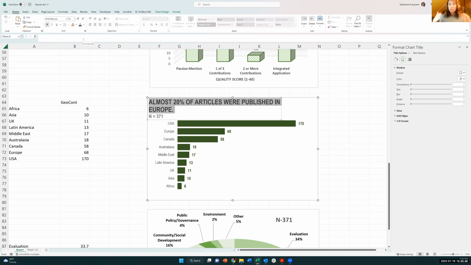They do not want to have to do their own labor to figure out what the story is. They want to know what you think. That's why they are reading your article. And then they want to see the evidence that supports that claim you're making up at the top. So you have a title that tells the story, and then you have that evidence down below. If you feel the need for that old school, more generic title, then make that your subtitle.